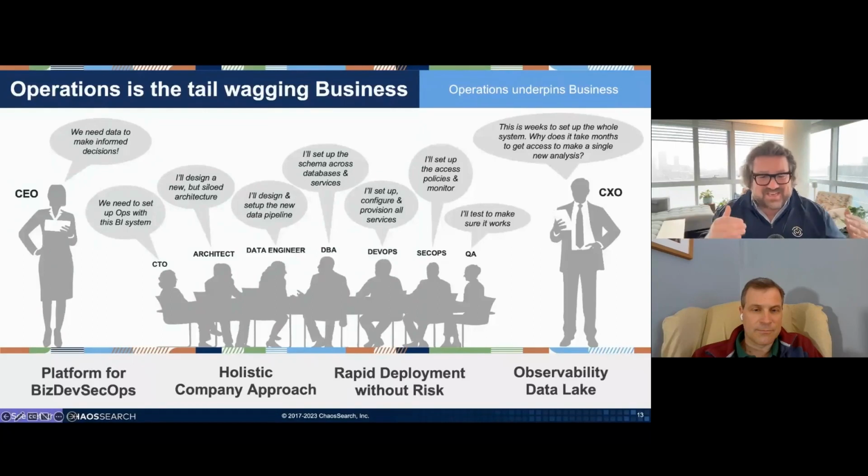This happens every day in organizations. We see it time and time again. I know that's why you wrote up what you wrote up. I'd love to hear what you heard from your conversations with customers and the toil that is required to build out these platforms. Yeah, on the consulting side, I think we hear architects, data engineers, and DBAs, those comments in particular, come up time and again. And so a big part of the strategic advisory services that we provide to enterprises is about trying to eliminate silos.